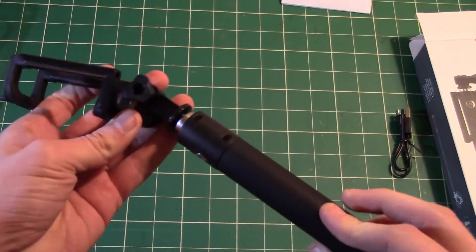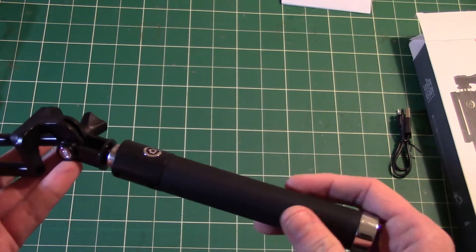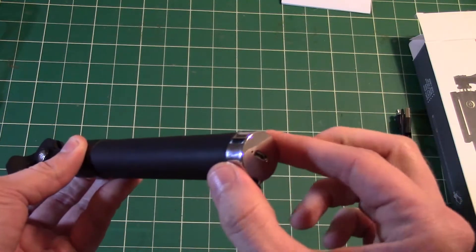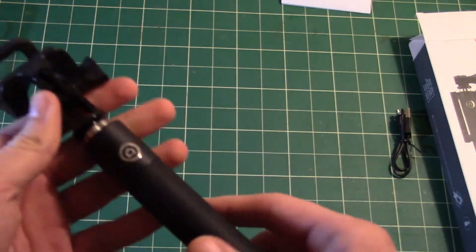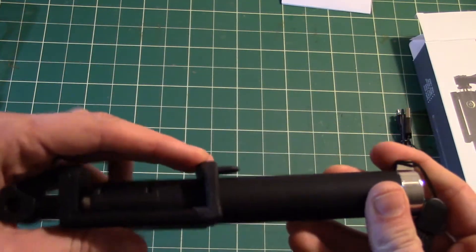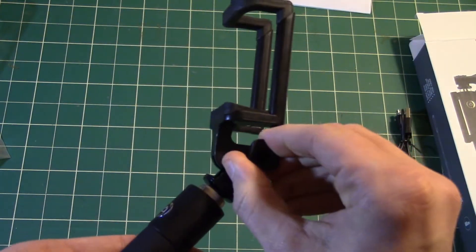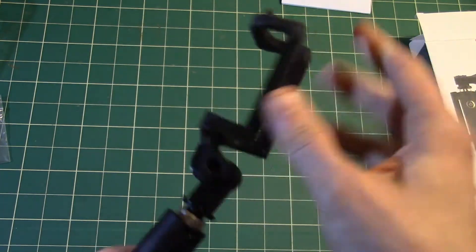Let's look at the build quality. They've actually done a lot of research in order to build this, so it's really nice. They said they went to about 30 different factories to try and get this made just the way they wanted it. The handle is really nice and soft — kind of a rubbery feel. This part is a little cheapy plastic feeling, but that doesn't really matter too much, as long as it stays on there firmly. You have the wrist strap on there, so if you drop it, you're not going to actually drop and break it. This part is great because it completely folds up and you can easily stow it away in its little bag or in your purse or pocket. Once we've got that open, we have this knob to tighten or loosen it, which makes it really sturdy — you can tighten that up and you're definitely not going to drop your phone.